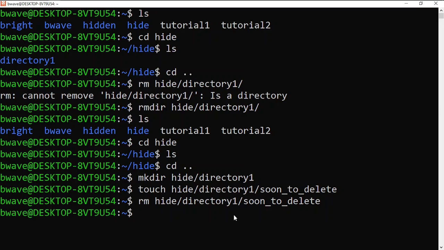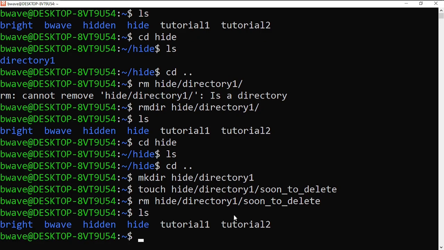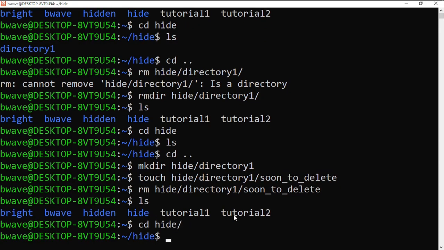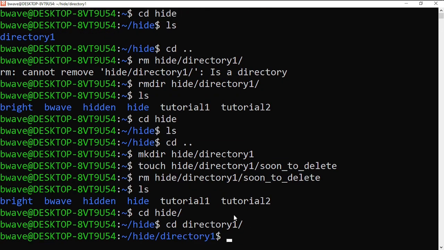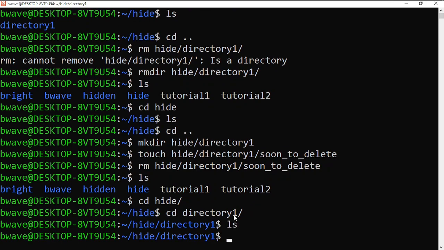So if I press enter and then I list, I still have my hide folder, so I can cd into hide and then cd into directory 1. But inside directory 1, we do not have our soon to delete file because we deleted it already.